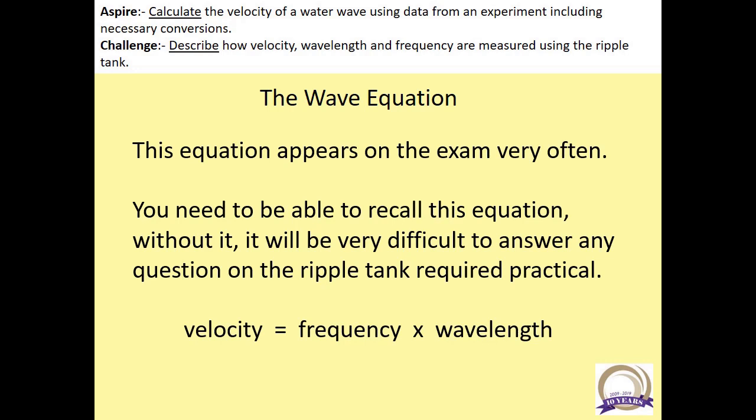So velocity is frequency times wavelength. There's the units, meters per second, hertz and meters. You might see it in that form. So V for velocity, sometimes it will have the word speed instead of velocity in the question. Frequency F, and that's a Greek letter lambda for wavelength. We can't use W because it's already used for the units of power, watts. So don't be put off by that.